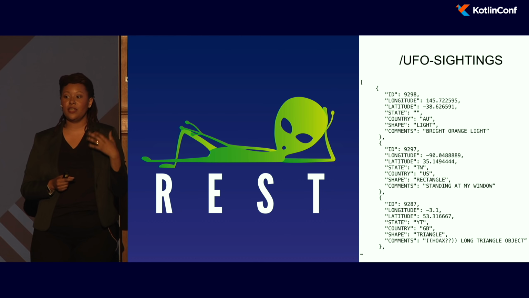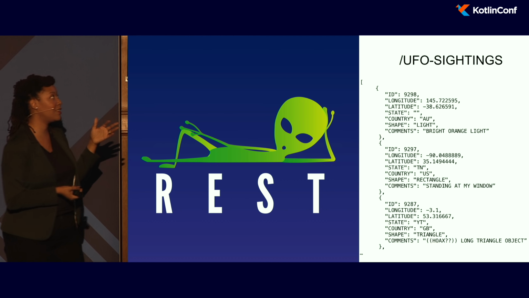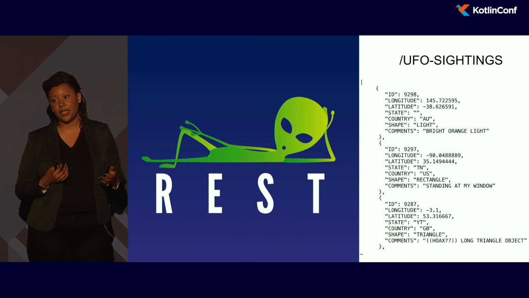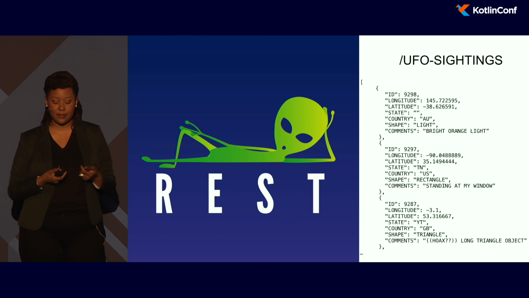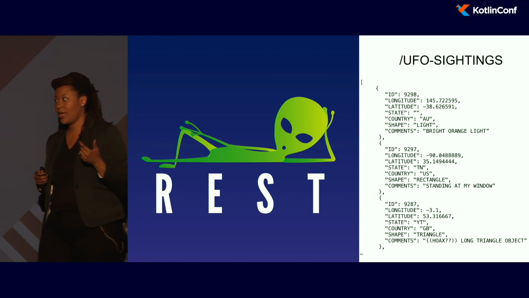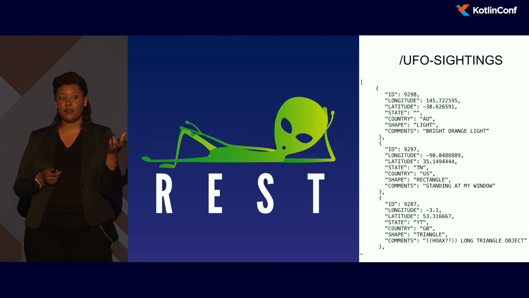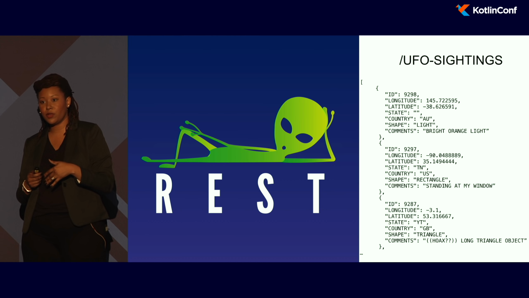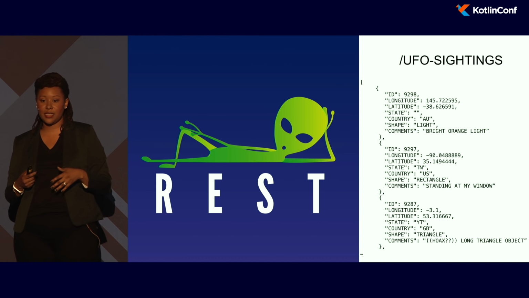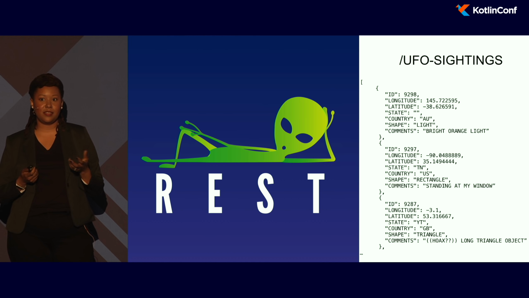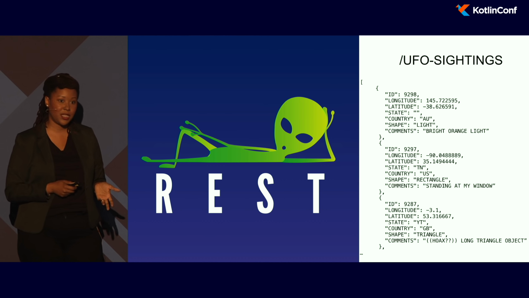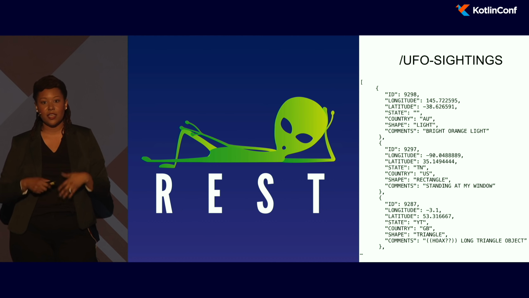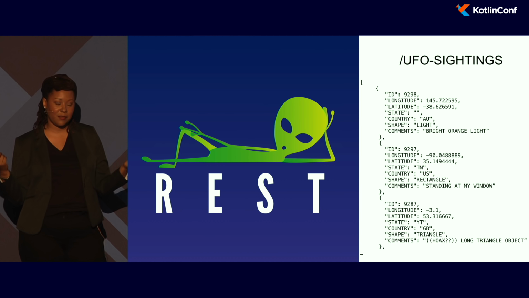But if I was actually only interested in, let's say, the ID and the shape for each sighting, well, I pulled back all this extra data that I didn't need and I wasn't interested in. Also, if I wanted to have not only the sighting record, but the user who reported it, then I'd have to make multiple requests or bundle tons of things. And then finally, REST is historically known for having bad documentation. Maybe you could use something like Swagger to have better documentation, but then that often gets out of date.